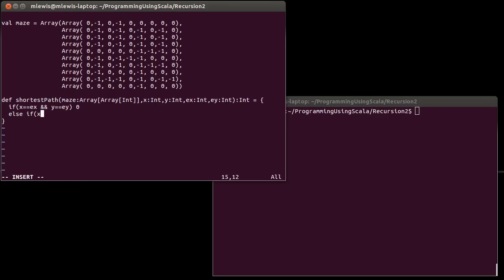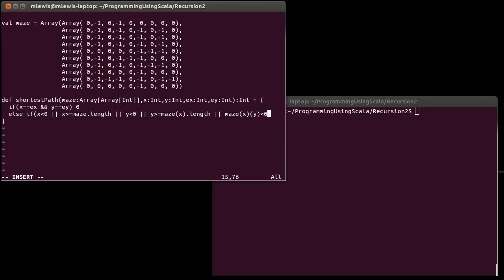So if x is less than 0 or x is greater than or equal to maze.length, or y is less than 0 or y is greater than or equal to maze(x).length, or maze(x)(y) is less than 0, because that's inside of a wall.